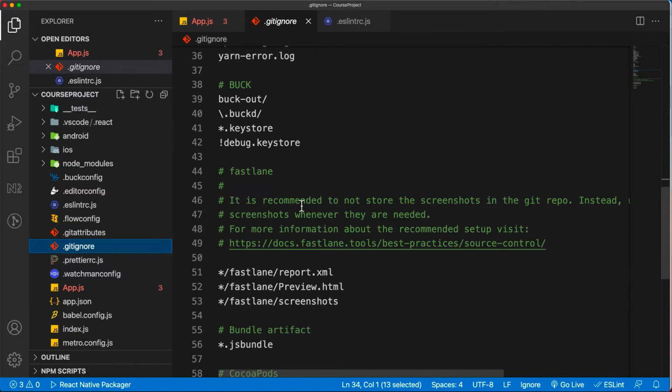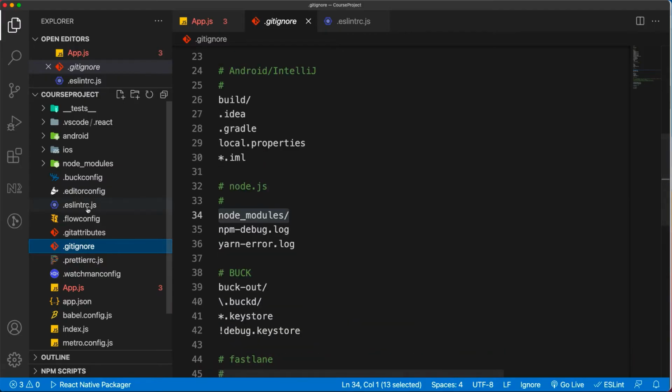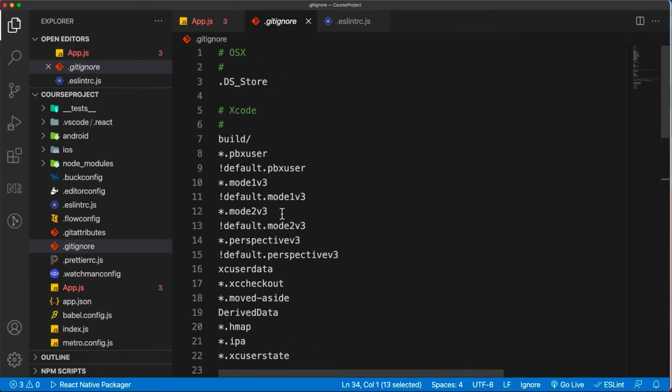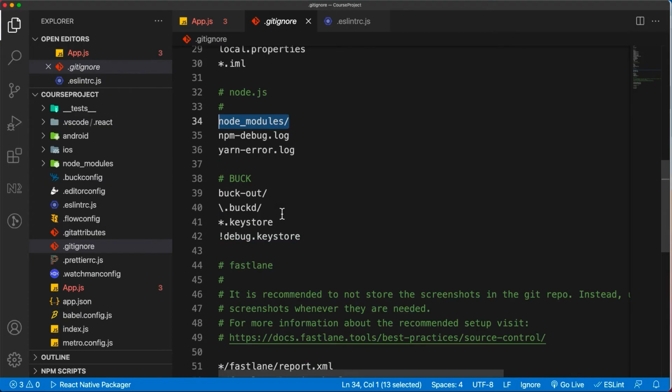Git ignore is a very important file. For example, when you link the project to some Git repository, you don't need to push some files. For example, node_modules is very huge. This folder is about 300 megabytes when you start a new React Native project. So you don't need to push this folder to the Git repository. You just need to push the libraries which you are using inside your project. So I am excluding node_modules from Git, to not be pushed with my commits and pushes to the code base on GitHub.